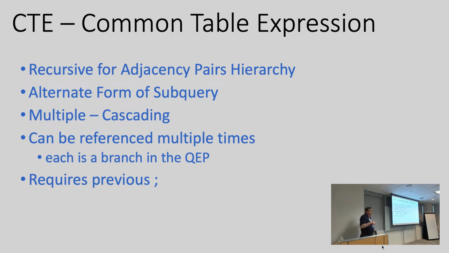Here's one thing that's going to be a gotcha on CTEs: the formatting starts out with the word WITH. And WITH is also a way that you put in query hints. So SQL has to have a way of knowing that you're starting a CTE. This is not a query hint or some other kind of hint from a previous statement. So you must use a semicolon before the WITH. Does that make sense?